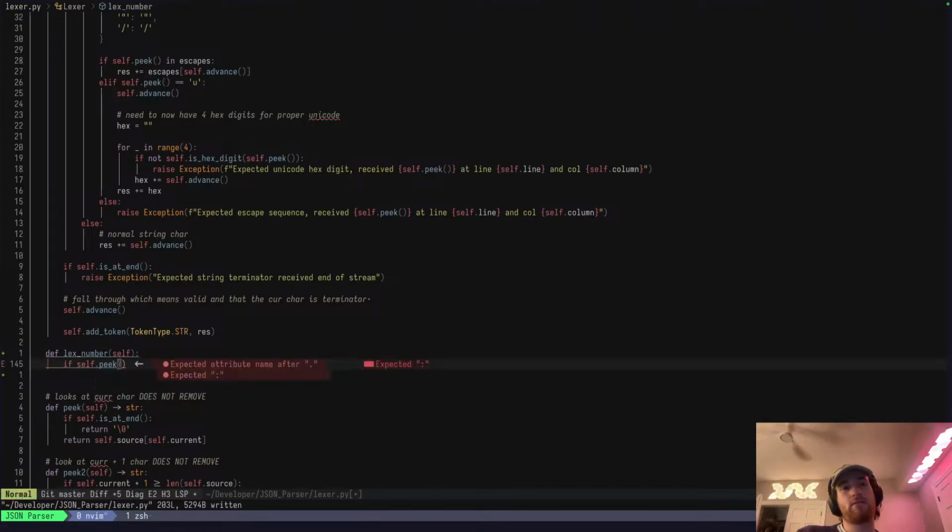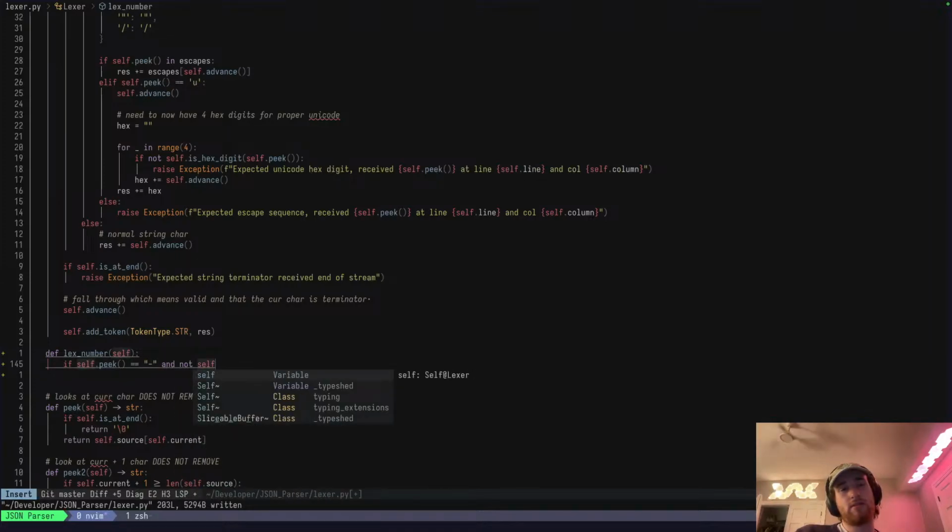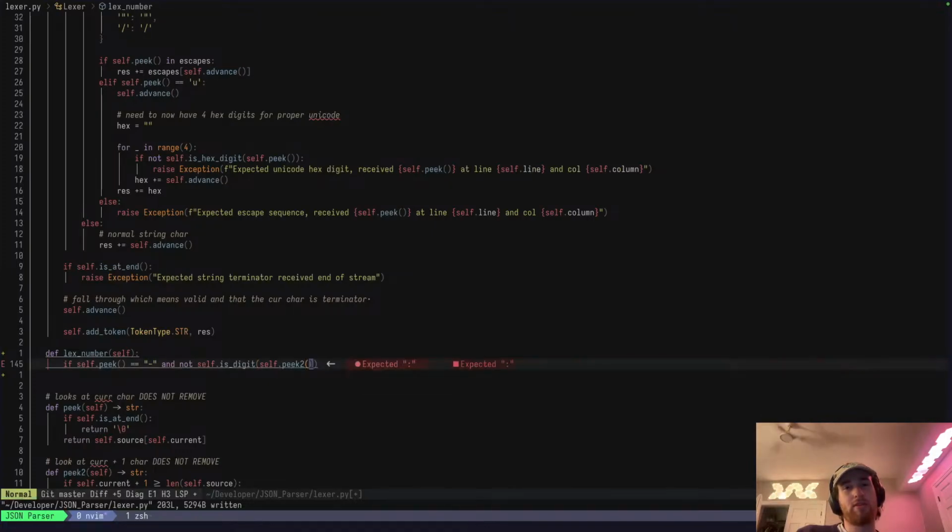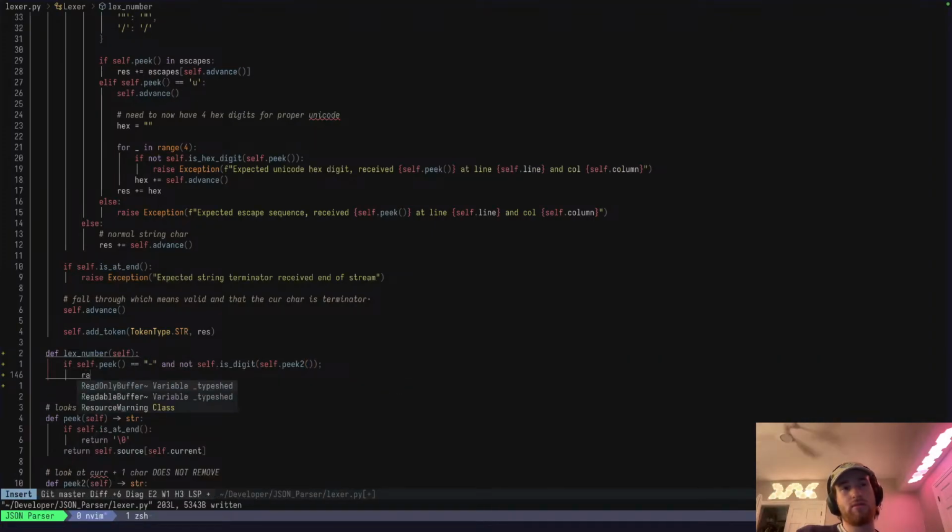Yeah. So if the peek is equal to this, and peek 2, we're gonna peek 2 of them. Then we're gonna raise an exception.